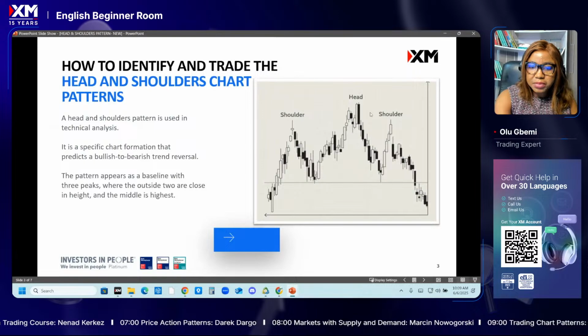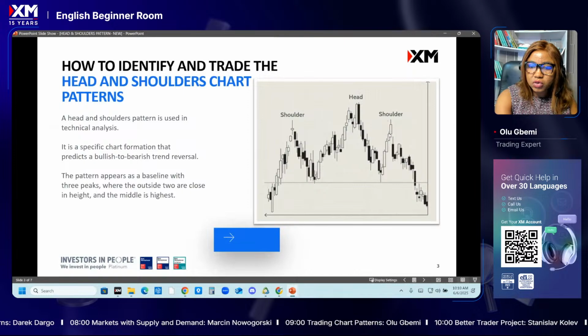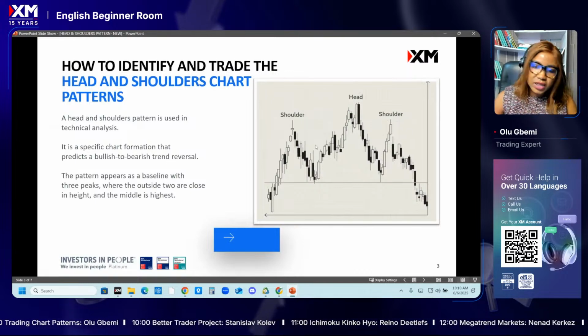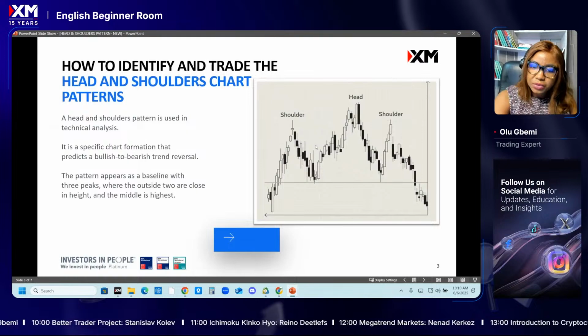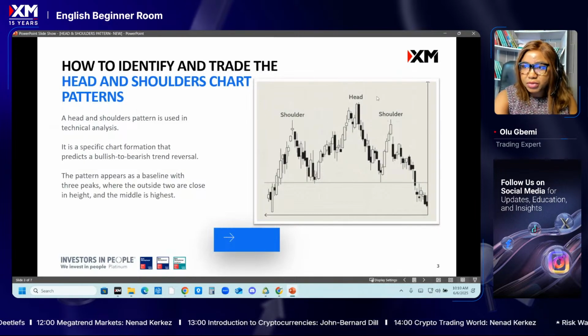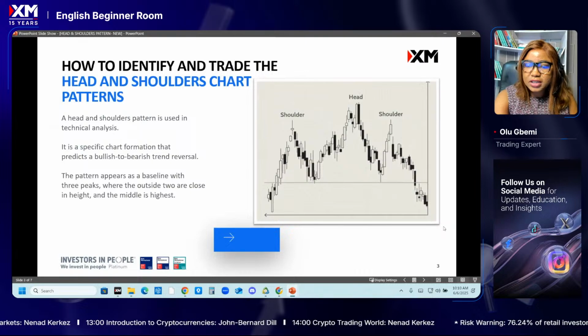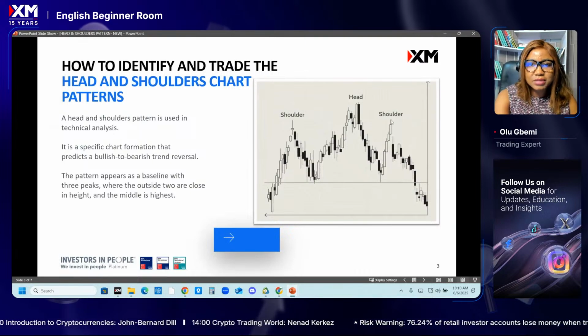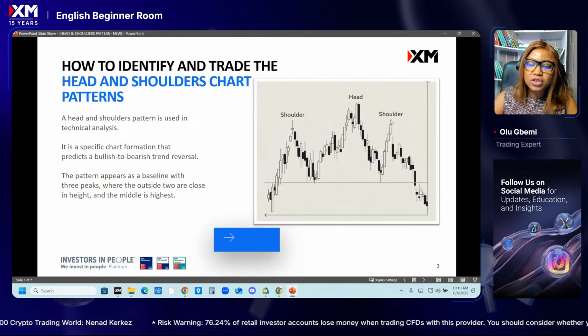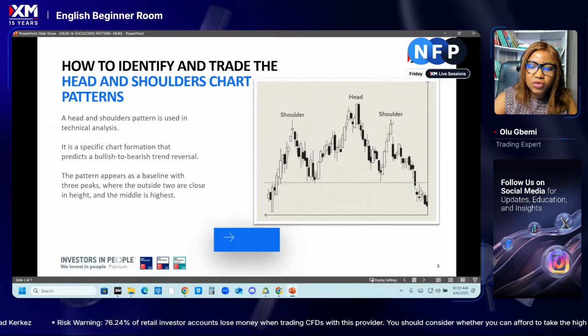So this is what I mean by peaks, the tops. It has three tops: the first top, the second top, and the third top. Now these three tops are not equal. Also, they are not aligning with either an uptrend or a downtrend yet, because here we have a high and then a higher high. A higher high is still supporting bullishness, right? But then we have a lower high, which is showing bearishness. So in between this whole pattern, there is more like confusion. There isn't a clear indication of what price is doing yet.